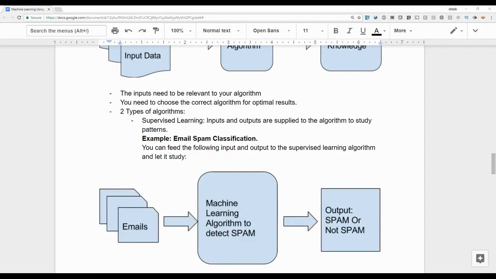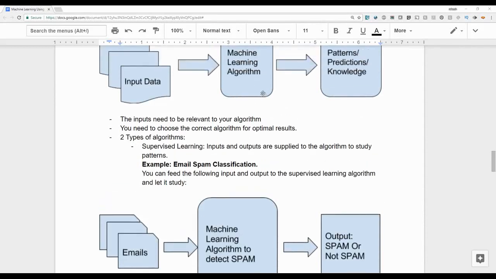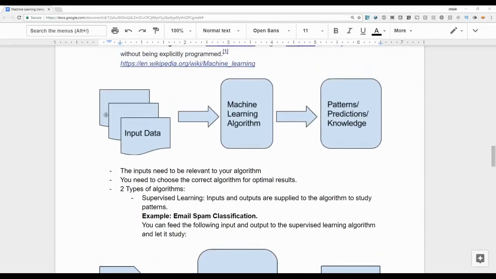Once you have correctly chosen your inputs, it is now time to choose the correct algorithm. There are plenty of machine learning algorithms out there, and we need an effective way to choose which algorithm will work best with a given set of inputs. So in the coming lectures, we will be looking at precisely those things. That is how to clean up your data, how to choose your input, and how to choose the most effective and optimal algorithm that can work against your input data and produce the output and most accurate predictions.